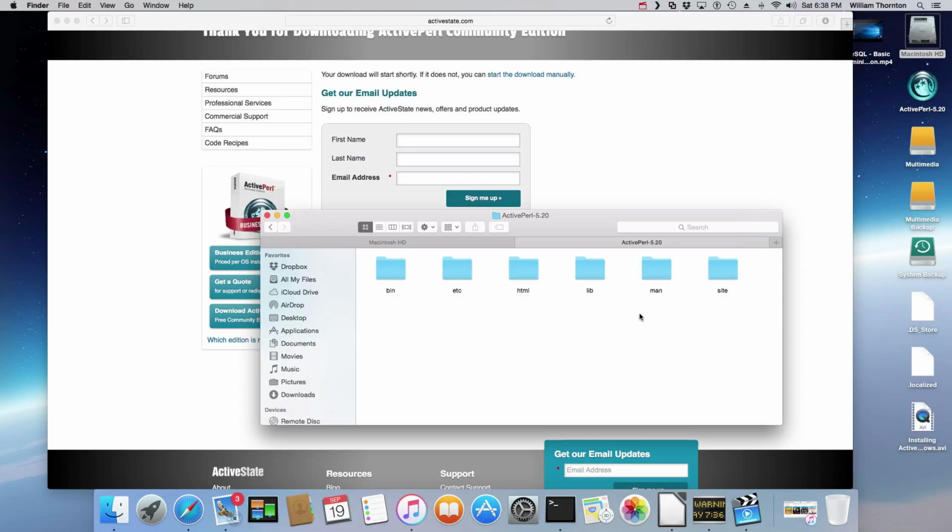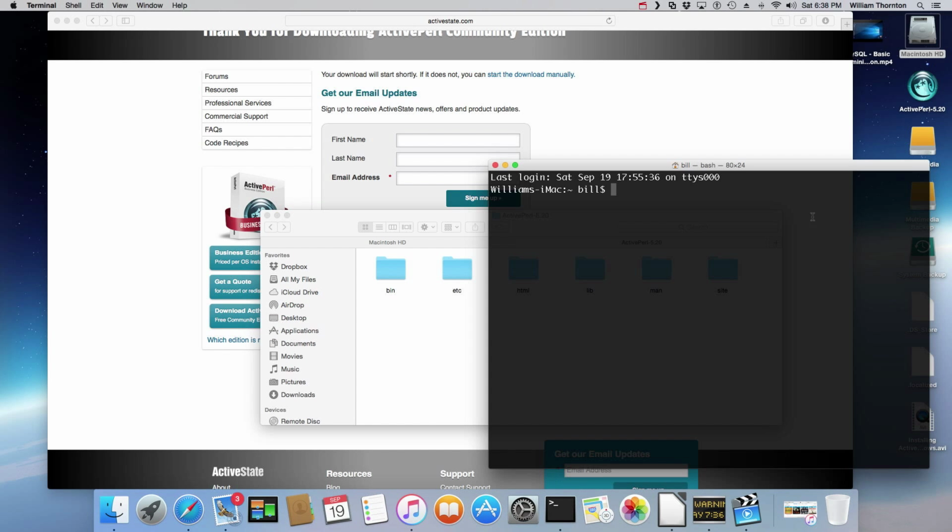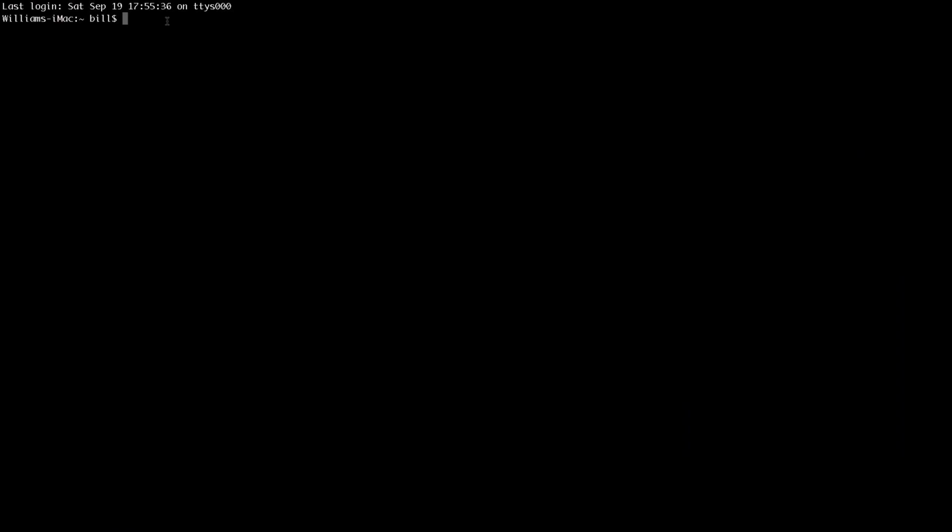Okay, now to edit the path under OS X, go and start up Terminal. By default, that's going to open into your home directory. Okay, and you're going to need to edit or create the file called .bash_profile. I already have such a file, so what we're going to do is use the text editor of your choice. You can use plain old TextEdit. I'm used to Vim. I'm going to start that. So vim .bash_profile.